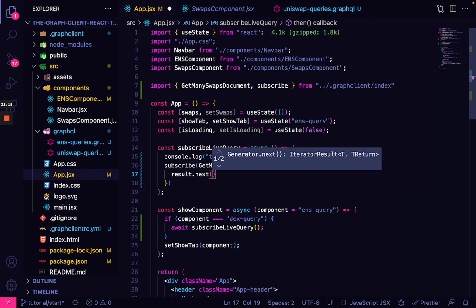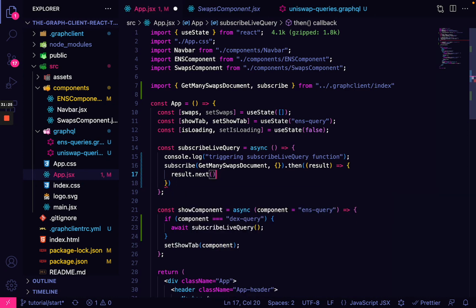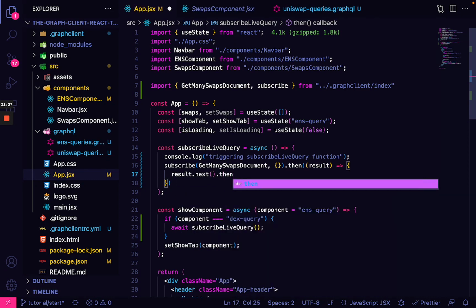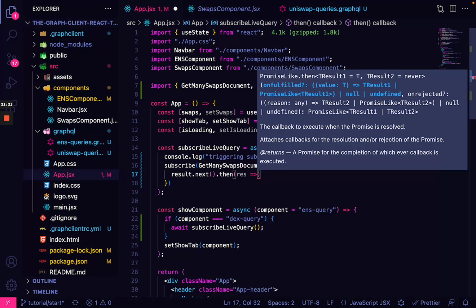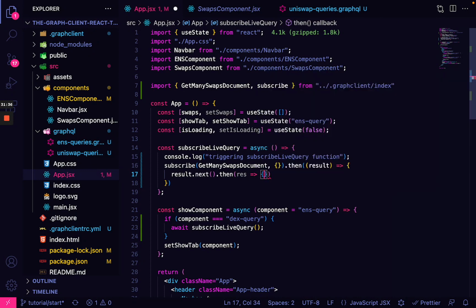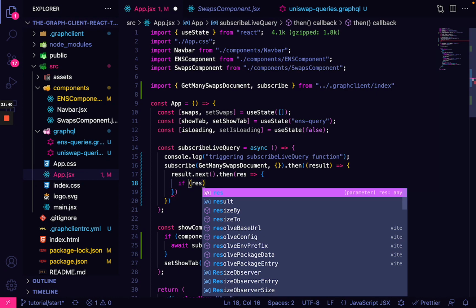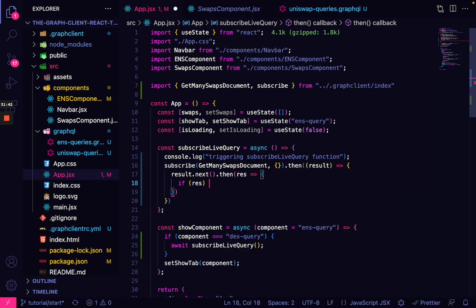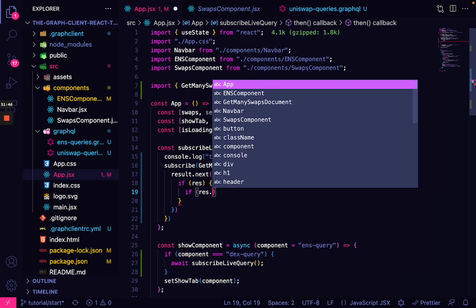And what we're going to be doing here is using this next method, which is the one that actually is going to bring us the information. We will execute it, and now we will define a res or response object, and we're going to check if the response is actually not null, and also if it contains a value.